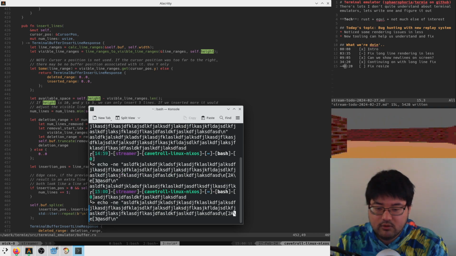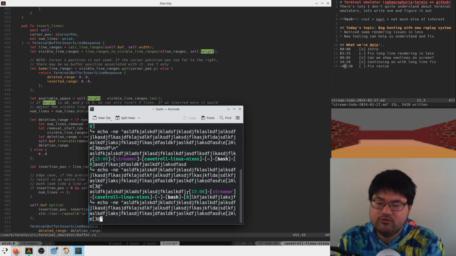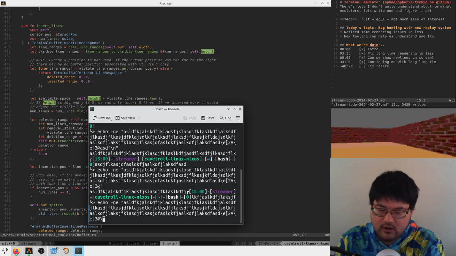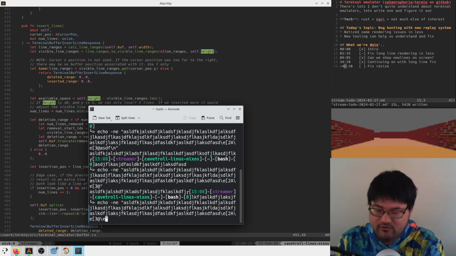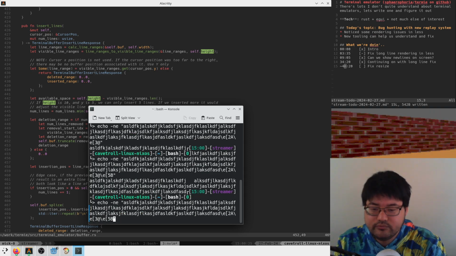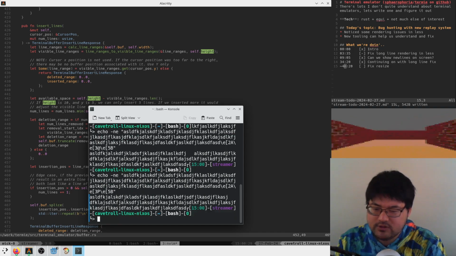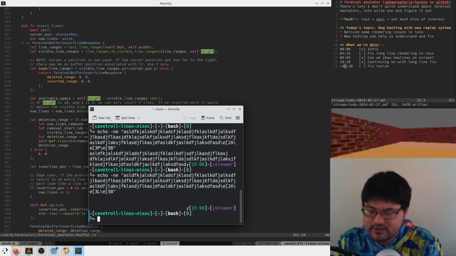He didn't like that. Maybe he did? And then we need to move the cursor back down by 5. This is insert spaces. Maybe it's P for insert lines. I can't read. Use L for lines. There we go.